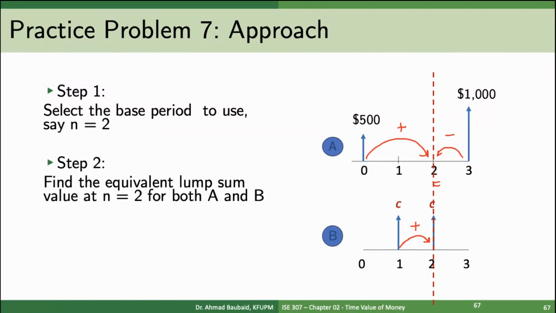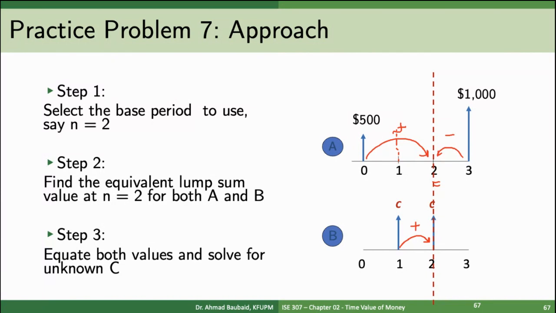Yeah. So you're absolutely right. You choose the one that is easiest for you. In this case, you're going to do 3 calculations in whatever case you choose, right? Because you have a single payment at each time period. If you look, 0 has 1, 1 has 1, 2 has 1, 3 has 1. So you're going to have to move 3 payments anyway. So in this case, it doesn't really matter which one you choose. If you choose 1, you're going to do the same number of calculations as well. But you're right. In general, if you had 2 payments, let's say, at time period 1, 1 in A and 1 in B, then it would make sense for you to use that instead, because that means you have to do less work basically. Okay.